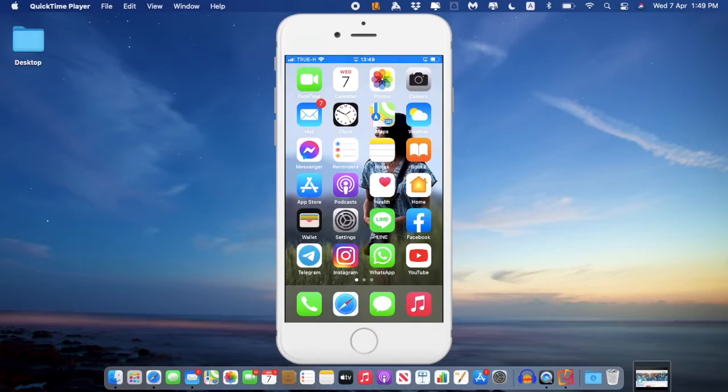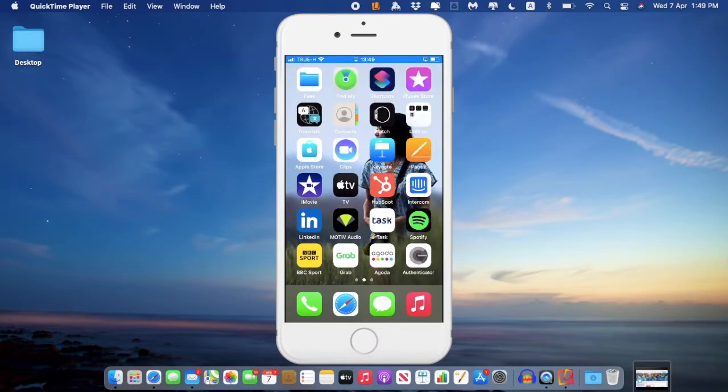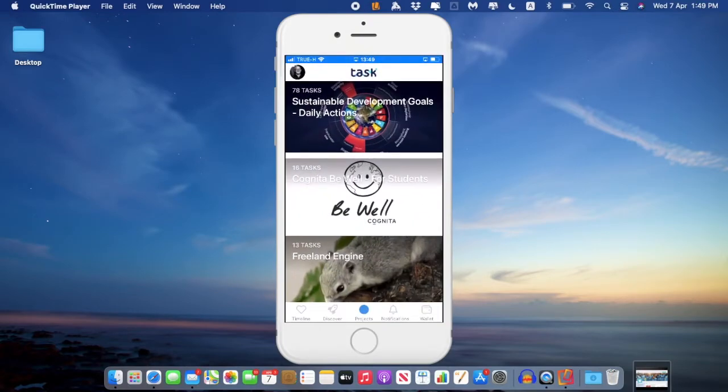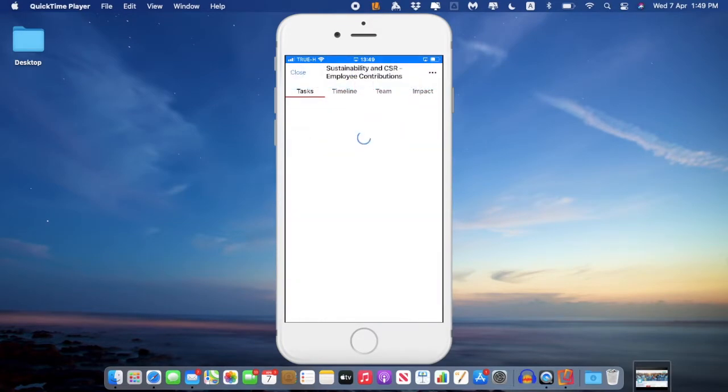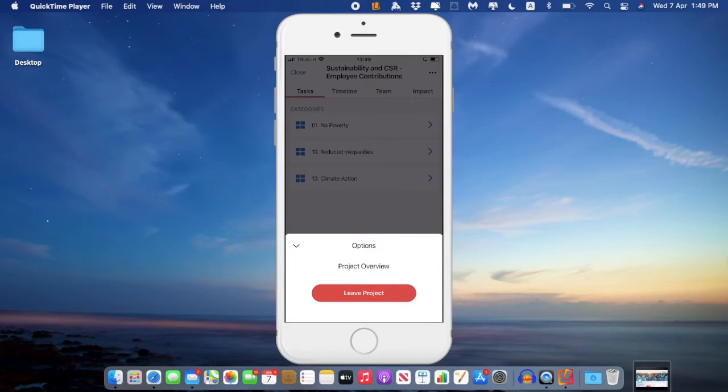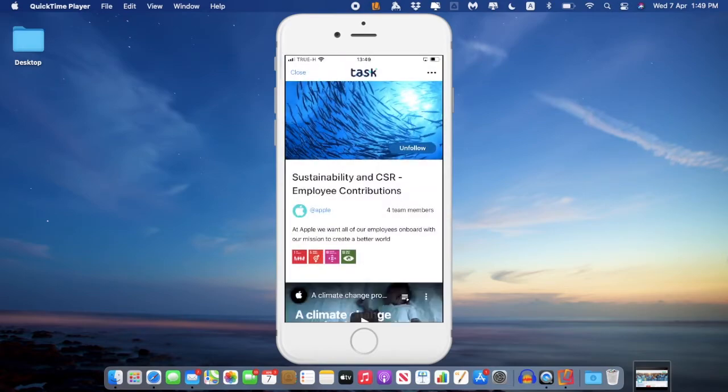Okay, great. So now I'm an employee. I've got my smartphone in my hand. I'm working in one of the regional offices, and I'm going to go into the Task app, and we'll just go and find, here's the project we looked at. So if I was already on the app and I got an invitation, I would find myself inside this project at this place, the project overview.